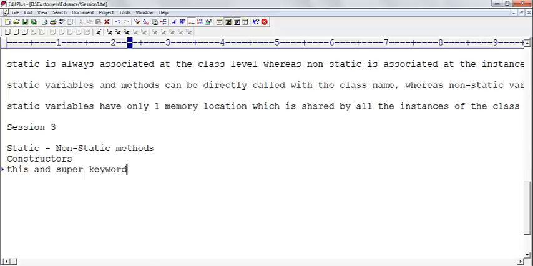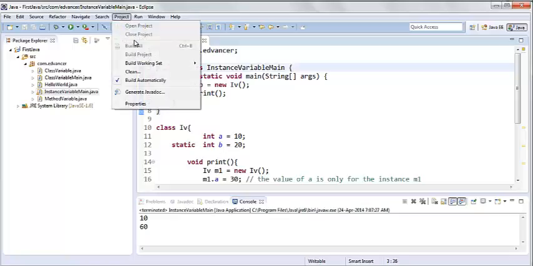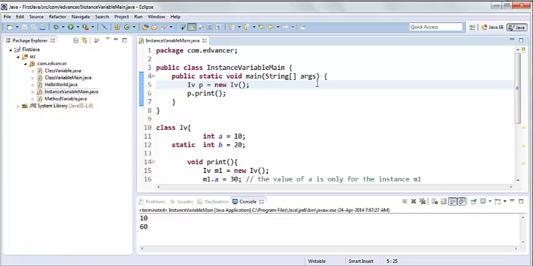So the reason why main is declared as static is because static means it is available at the class level. Like I was mentioning, there is an auto compiler which will be there by default whenever you are compiling, and I have already shown you when you click on the project in the build, automatically the compilation happens.